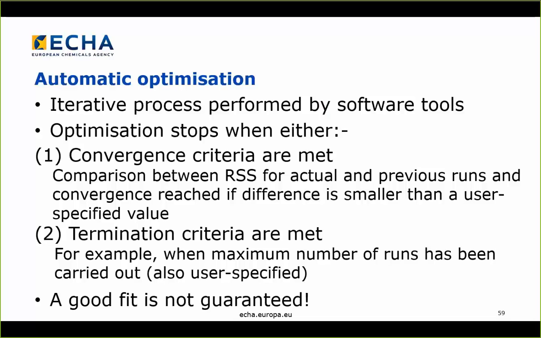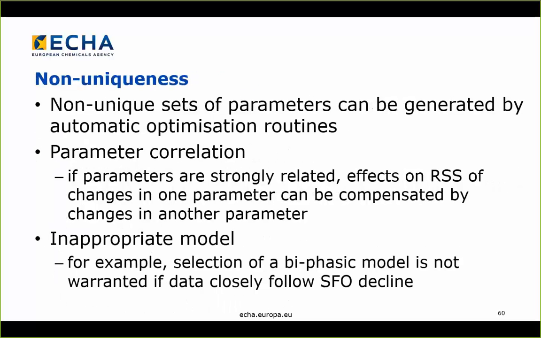And there's a couple of issues that we come across when we're optimizing that you need to be aware of. So James has already mentioned non-uniqueness. So this is where the optimization is unlikely to give a unique answer. And it can be largely influenced by the combination of your starting initial guesses. And it often occurs when two parameters are strongly correlated. So as you adjust one parameter, the other will adjust itself to give identical DT50 values, DT90 values, and comparable RSS values.